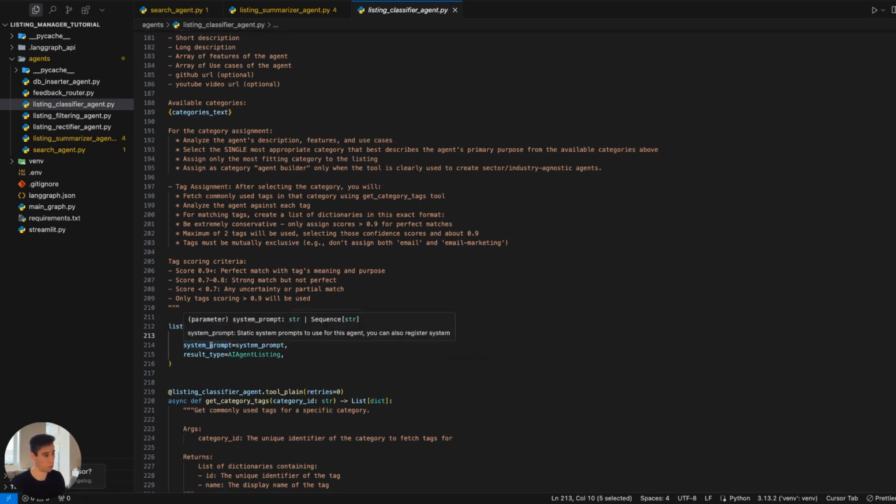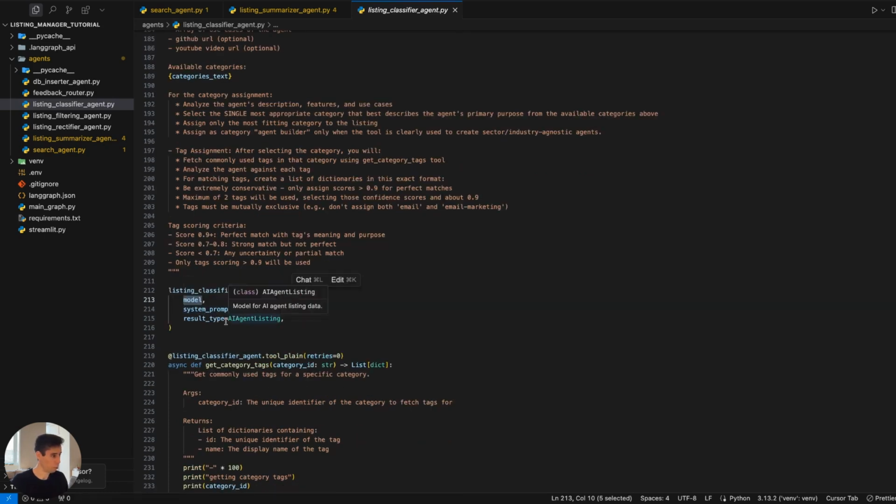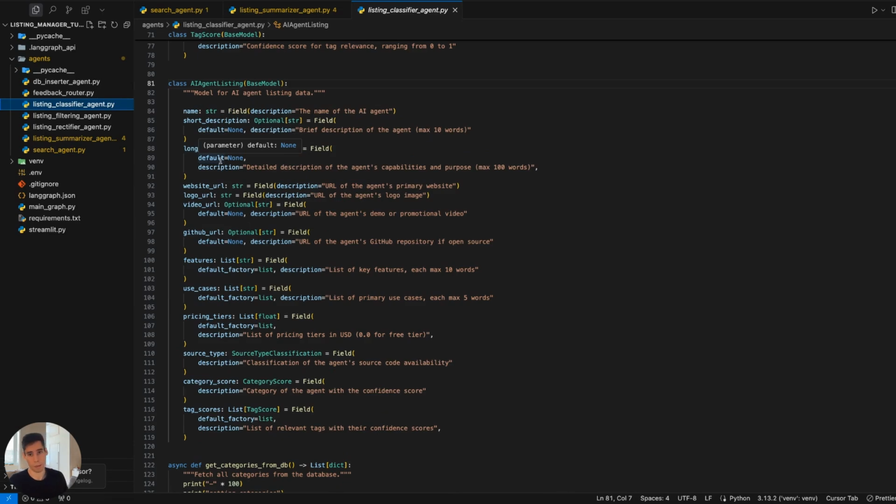It does the job quite well, especially when you are decomposing a very big task into smaller subtasks. What I found is that 4o Mini works pretty well in these subtasks. If you are not asking for more than 2 or 3 tool calls, GPT-4o Mini works quite well. If you are building a system that needs reasoning and has to call tools several times, maybe 4o Mini is not good enough. So the model, system prompt, the result type.